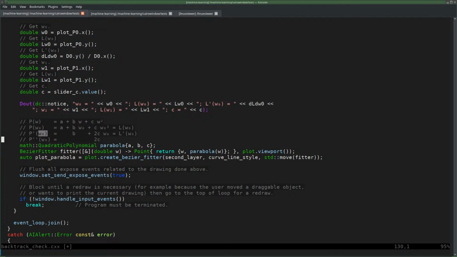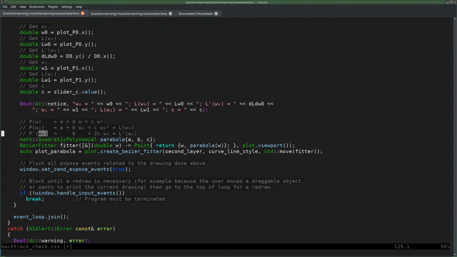Oh, it's 2C. Yeah, whatever. My slider, so we don't talk about this one. In other words, from this follows that B equals that value.